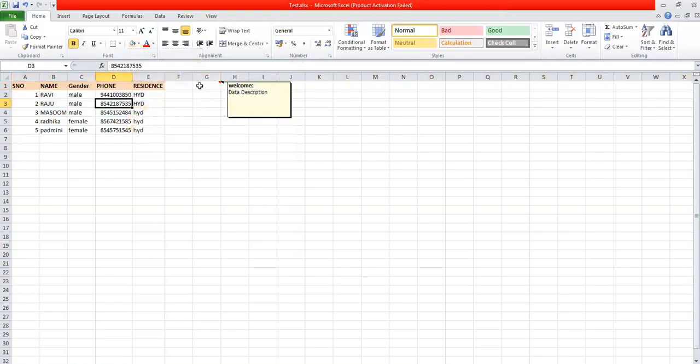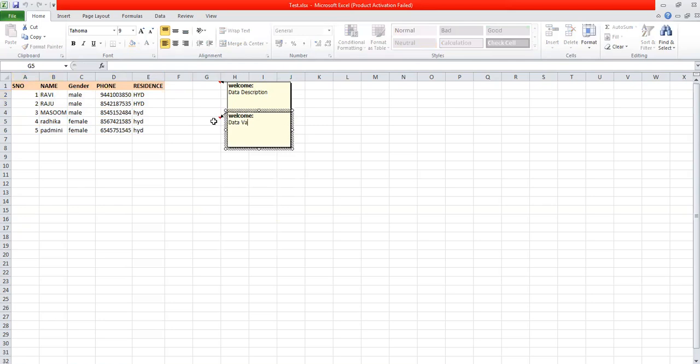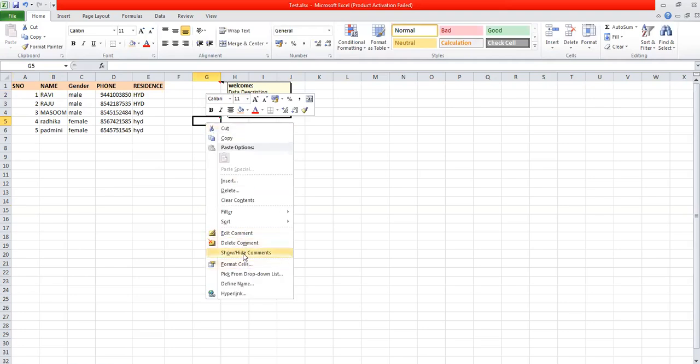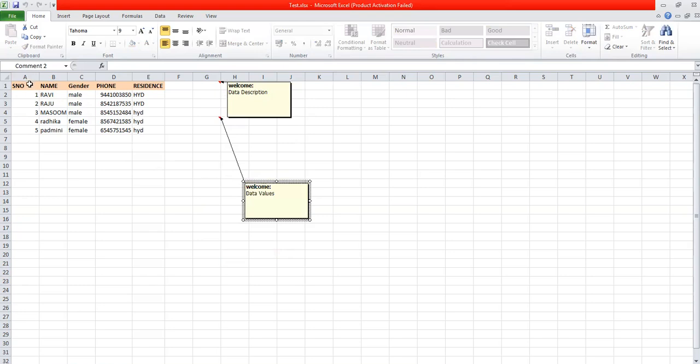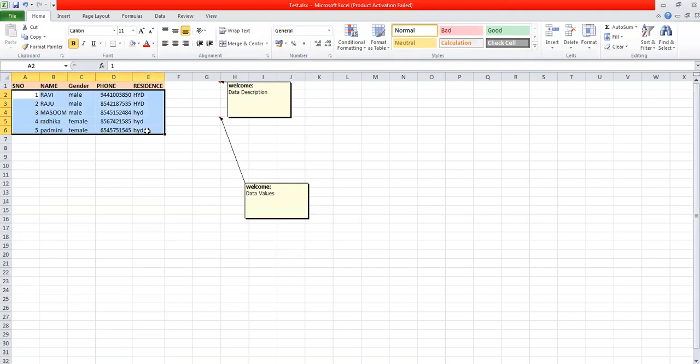The colored portion is called data description, and the actual data starting from the second row is called data values, or actual data. If you observe, there are 2 portions in any kind of data: one is data description, the second is data values. This you can remember.